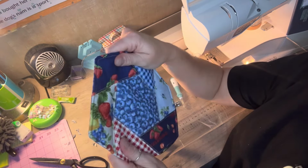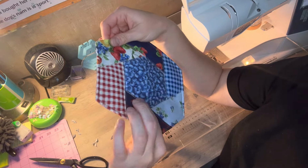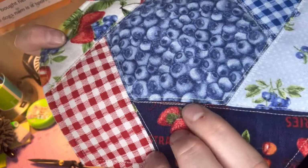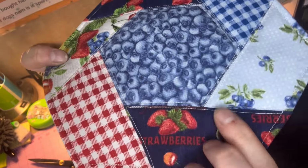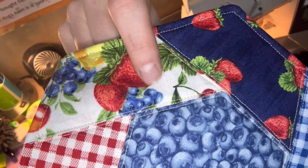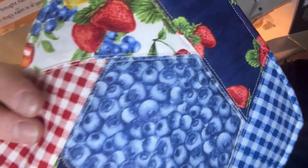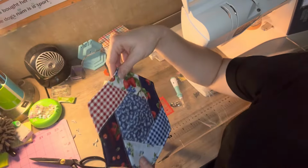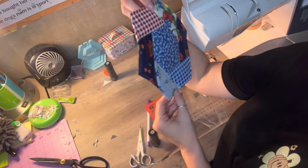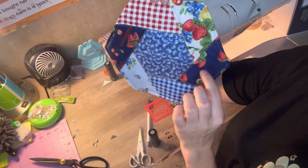I've been on for 27 minutes, so it hasn't taken me that long. But see how I got off right here on the stitch in the ditch, and you can kind of see. But around some of these, you can't tell. That's weird. Like this one right here, you can't tell because I got it real nice. So I'm going to work with that other foot. I'm happy with it. I think it's really cute. And I like the stitches on the outside.